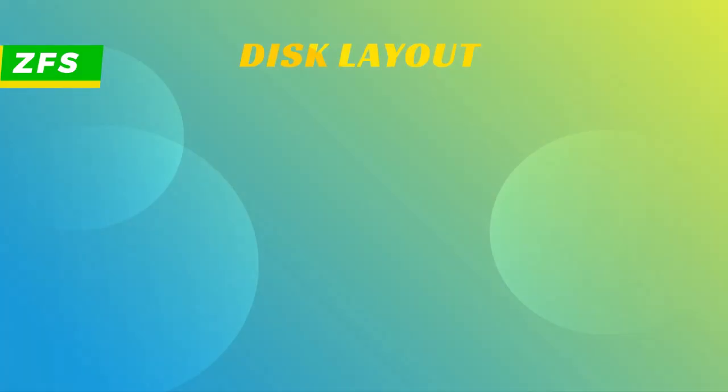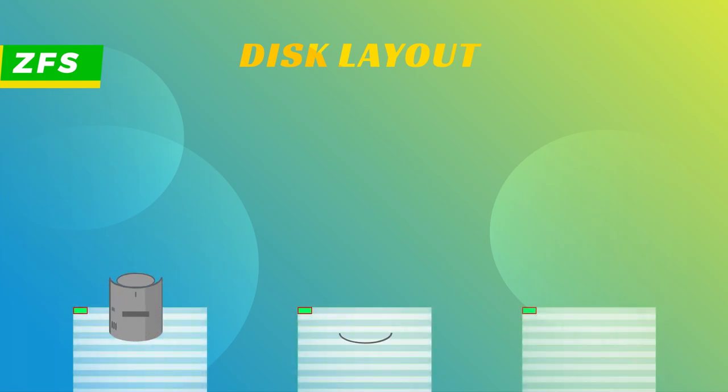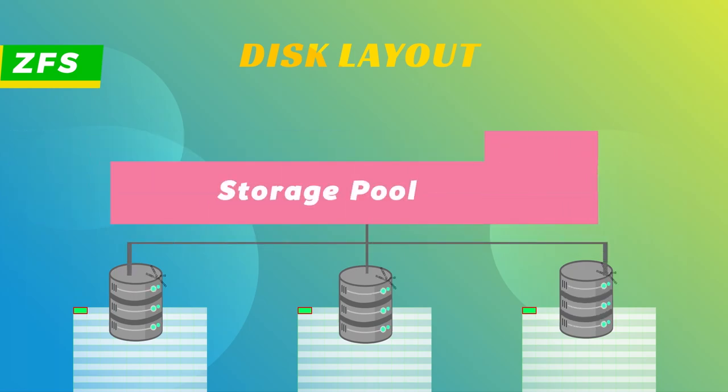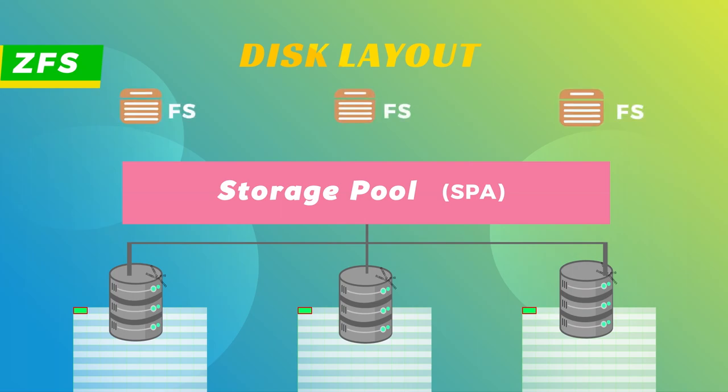Alright, now let's take a look at the disk structure and layout in ZFS. ZFS takes a very different approach to internal file management. Here, all the disks available are combined to create one large storage pool. There's a storage pool allocator, which is like a volume manager, but it's a lot more. It decides how the files are stored on physical disk and does all the logical to physical address conversion and data management.